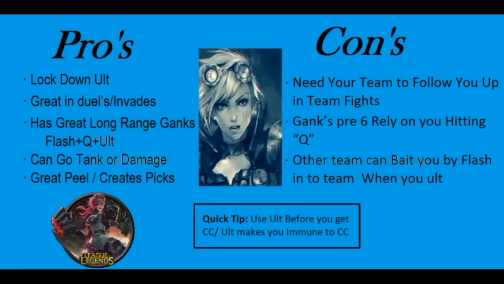Now, in team fights, you can get kind of baited by ulting somebody and they'll end up flashing. Like I played against a LeBlanc. After I ulted her, she jumped, then flashed, and I just flew all the way into the middle of her base. And yeah, you can get baited that way. And quick tip, if you use your ult right before you're about to get CC'd, you will not get CC'd because her ult makes you immune to CC.